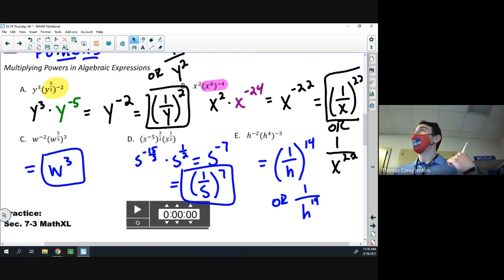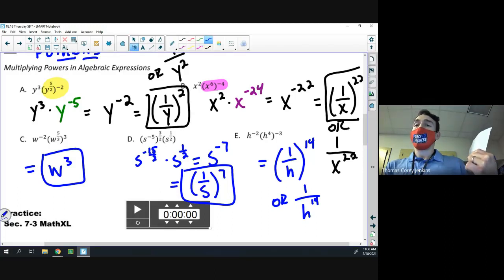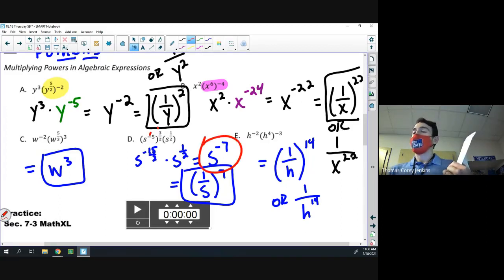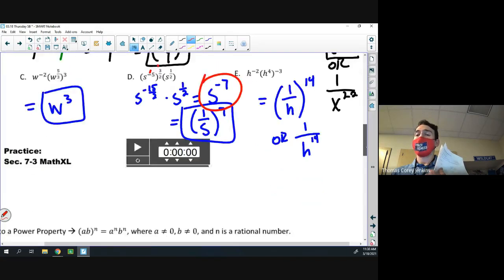Anybody have any questions before we move on? Robert? How do you then get 4 from D? I don't really understand how. We got -7 for D. But yeah, first step would be -5 times 3 over 2. Right, and then you take -7.5 plus 1/2. There you go. And that's what we got. Yep, that's right. All right, so good job. We'll go ahead and move on.